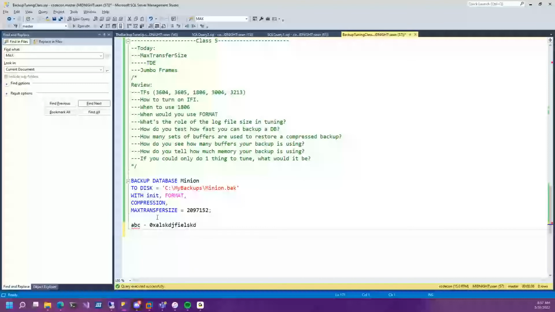So they're saying, you know what, you said you wanted the backup compressed. We're going to use the enhanced compression algorithm regardless. Cool? Yeah.